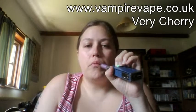Well, onto the flavour. That does live up to its name. It is very cherry. You don't just get the cherry flavour when you vape. If you exhale through your nose, you also get it through your nose as well. I think that helps bring out the full flavour, because you don't just get the sweetness, you also get the sour, tangy bite on your tongue.